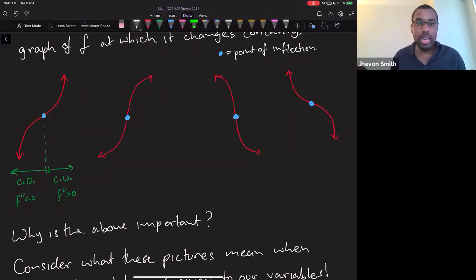So in the first example, I would want the leftmost graph to be my profit, because what that means is I'm profitable, I'm making money. I may be making less over time, but hey, something happened at this blue dot. Maybe we introduced a new product. Maybe we got a different kind of marketing. Maybe we expanded into a new market or something. But after that blue dot, phew, now our profits took off.